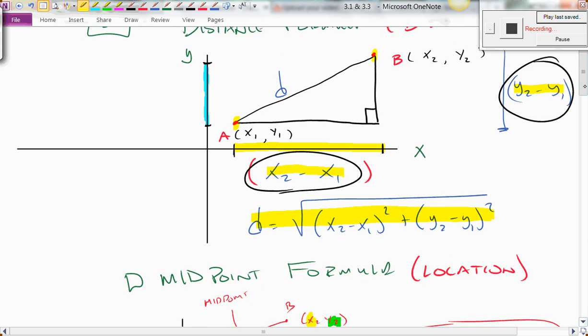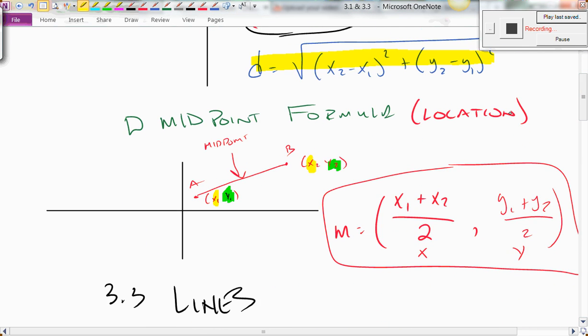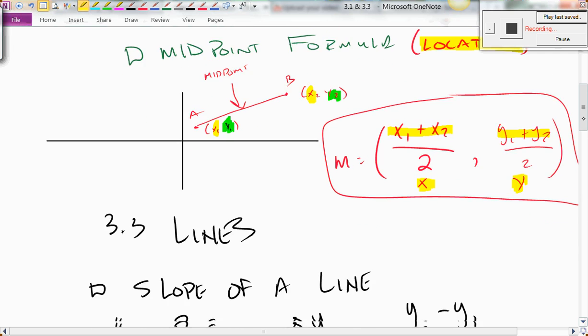So we did the distance formula, then we also developed the midpoint formula, which is a location. Okay, because I don't want to get the two confused, right? So the midpoint formula is somewhere in between, or is actually the midpoint of A and B anywhere on the coordinate plane. So what we figured out was that basically the midpoint is just the average of the x's and y's. So we add up the x's, divide by 2, add up the y's, divide by 2, and that gives you an x, y coordinate location. Okay, we'll practice with this in class, but that's the formula that we came up with.